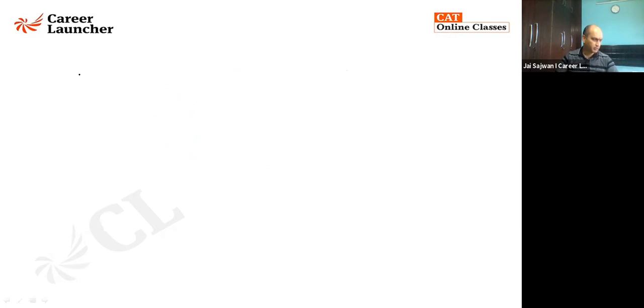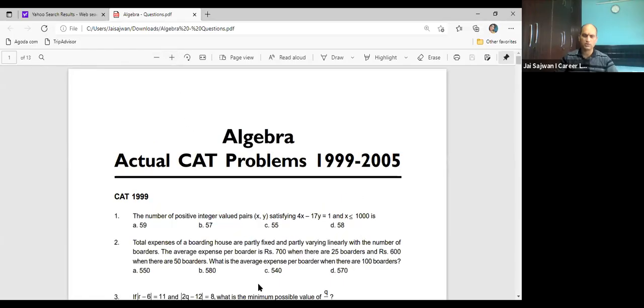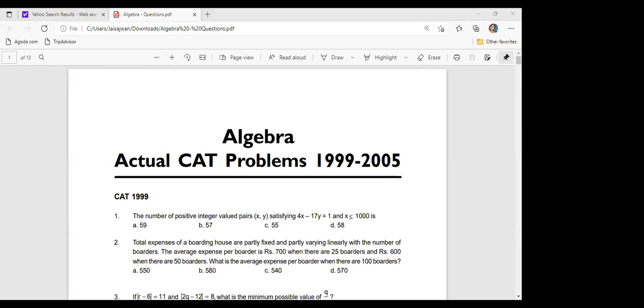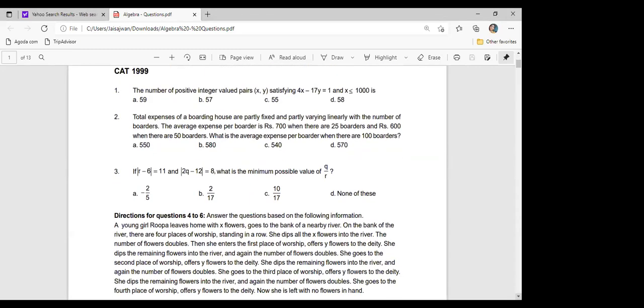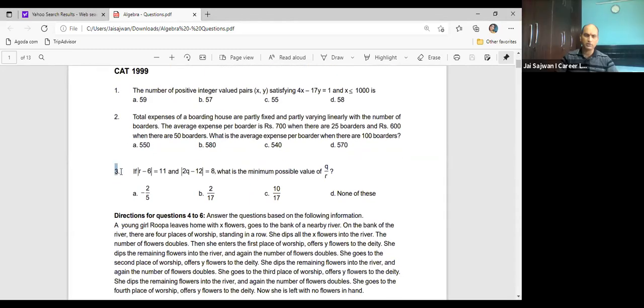Let's take one more example. Many questions have been asked on maximum minimum. If you look at the number of questions which are asked, they are immense. Utkarsh, any doubt, my dear? Would you like to take question number 3 here? Now these are mix and match questions. Still, I would like you to try out question number 3.